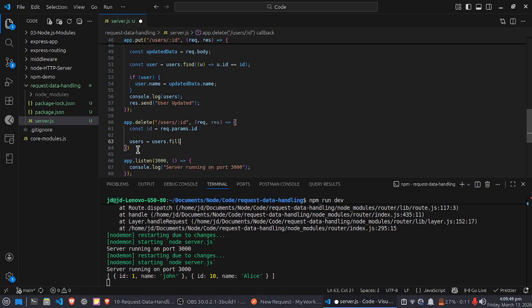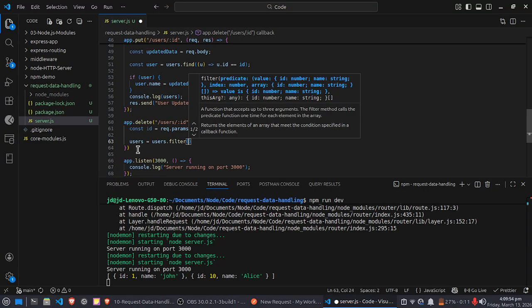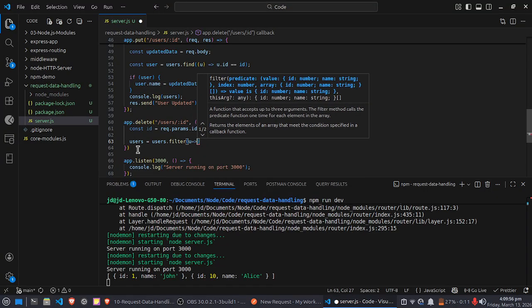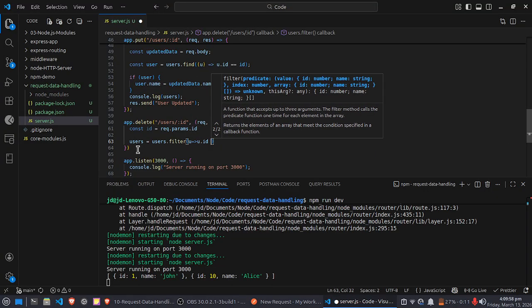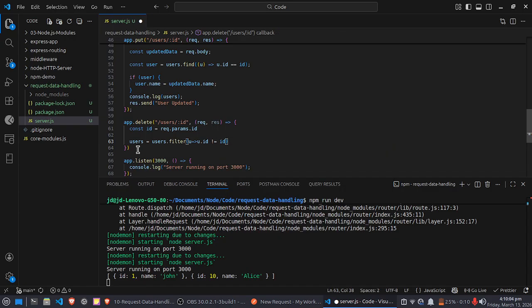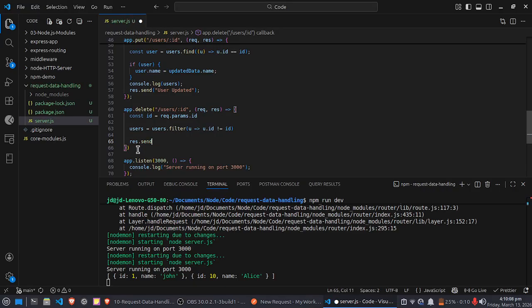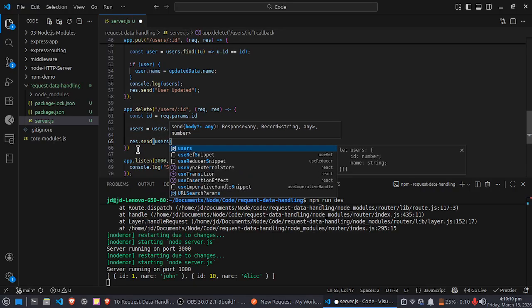Use the filter method in JavaScript, and filter by the id. u.id is double equal to, oh sorry, we have to filter out that is not equal to that id, and response.send users.